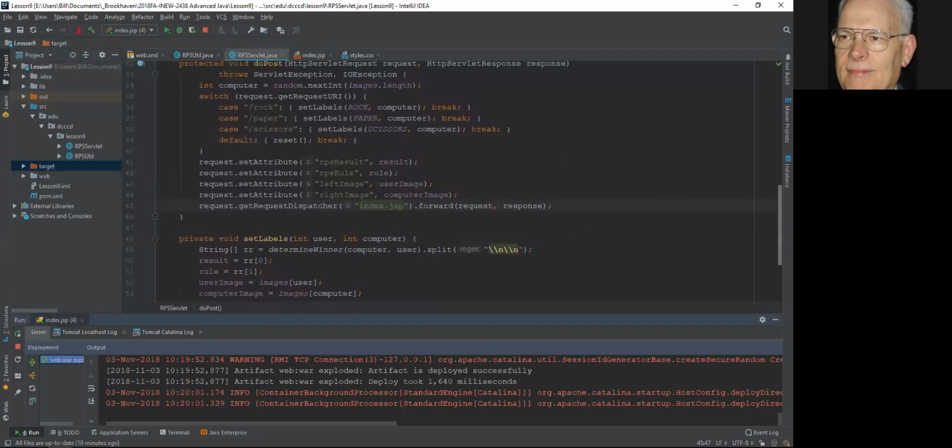And again, I would point out that servlets and JSPs are the most basic primitive way of doing Java web applications. This is the way we did Java web applications back around the turn of the century. So almost 20 years ago, this is the way we had to do things.